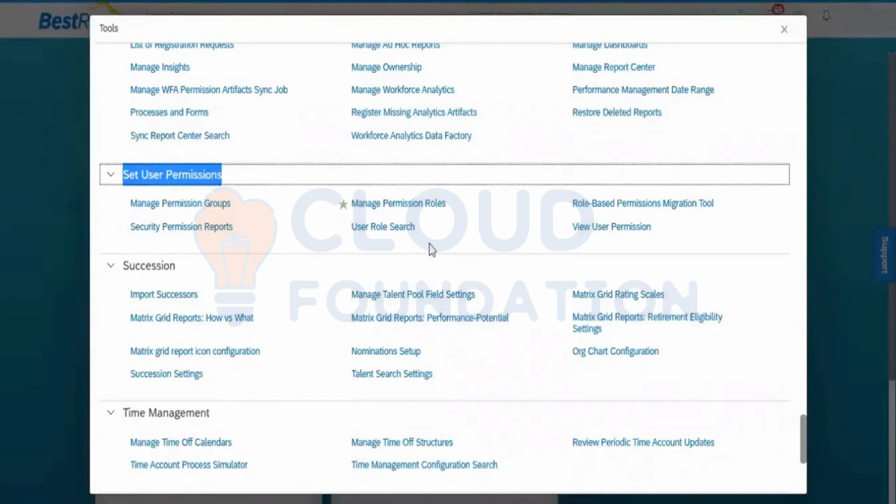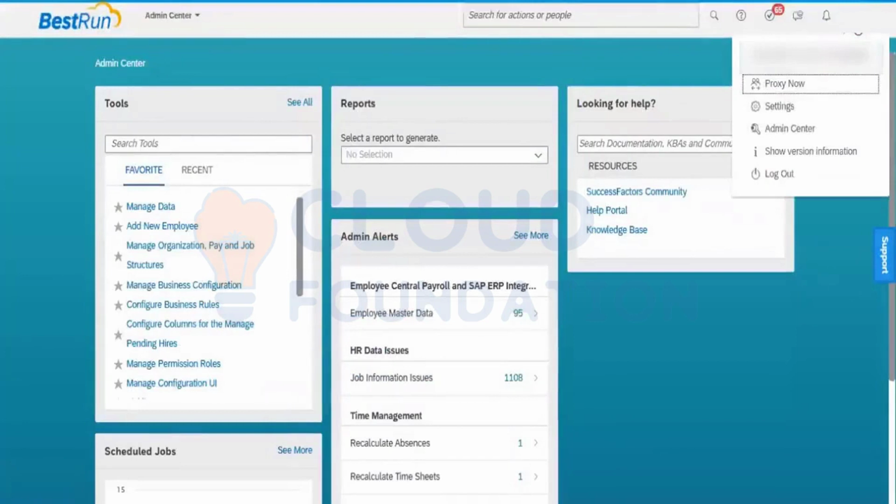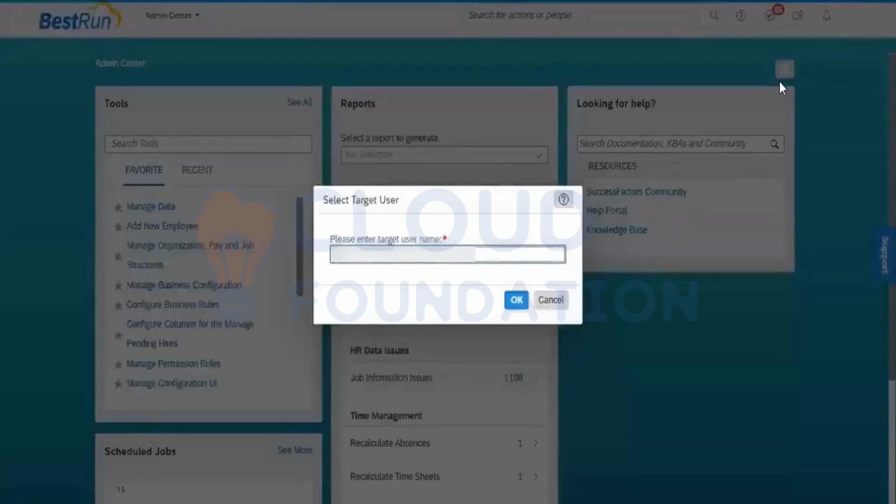Now, if any of your team members is joining, a new member is joining your team. Okay. How will you give the permission? For example, a new team member has joined. So let me proxy this. Okay.